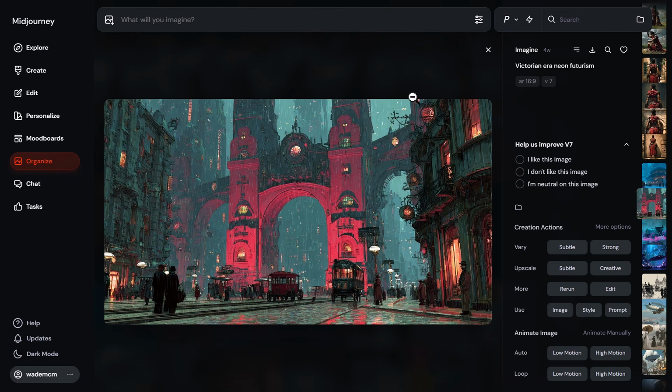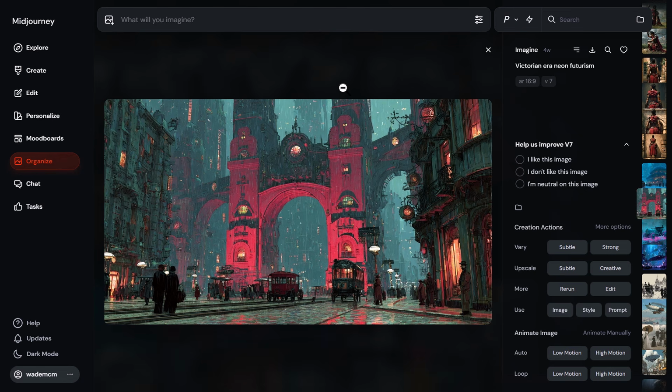Now, Midjourney have also released a few updates to their video tool, so I'm going to touch on those quickly, as well as touching on how we can start to frame up some of the shots that we want to get in Midjourney by first looking at our prompt, and then we're going to move on to using the editor to take more control over how those shots are framed. So first, a few of the updates.